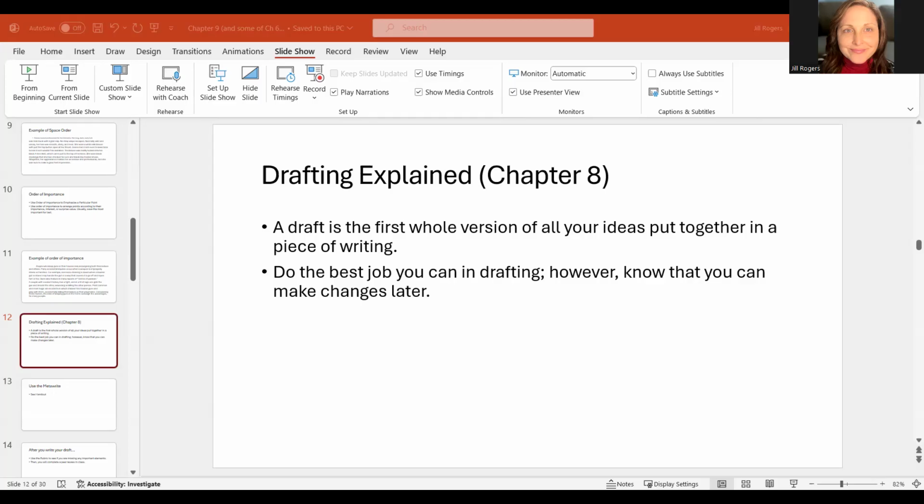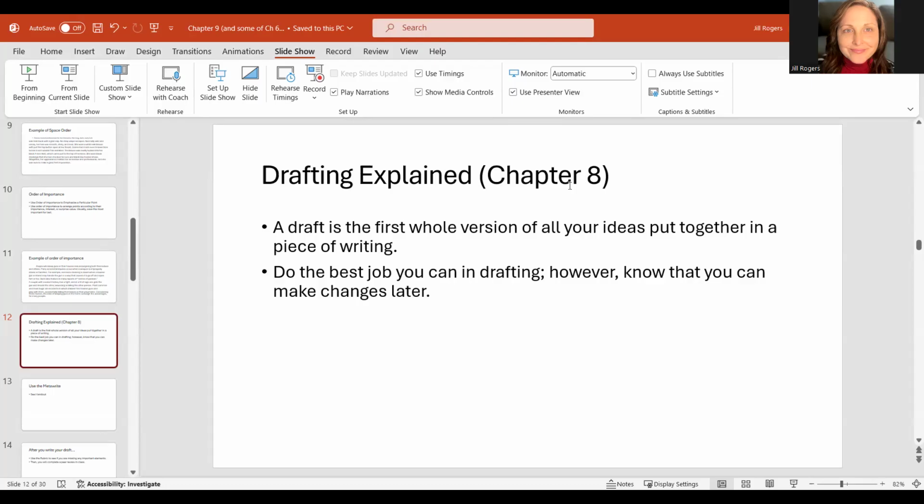Okay, so this actually goes with chapter 7 because that's all the planning, right? The planning of it. So now you know what order you are going to put this in. Are you going to put it in chronological order? Spatial order? Order of importance? Okay, so that's where chapter 7 goes with the meta write. I do require you to write them. For each essay that I assign, you will get a new meta write that you need to fill out. And we'll talk about it more when the essays are assigned.